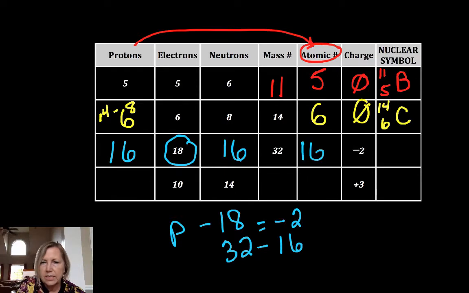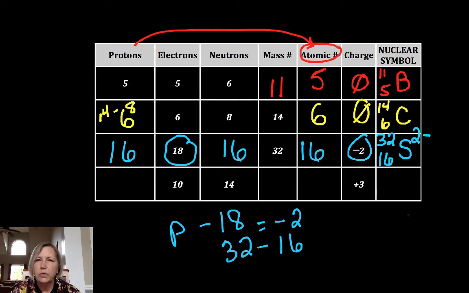My atomic number is identical to my number of protons, so that's 16. We put the mass number in the upper left, the atomic number in the lower left. Look on the periodic table and you'll see that's sulfur. Watch what I do with this charge: you put the number and the sign in the upper right hand corner. We save that lower right for bonding.